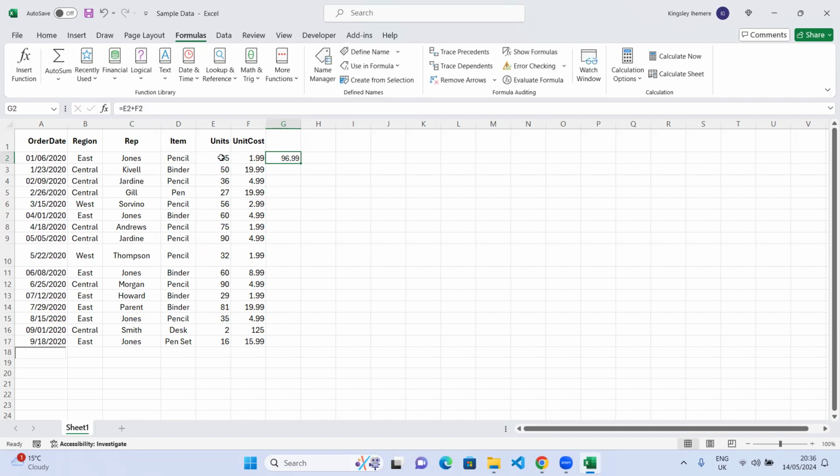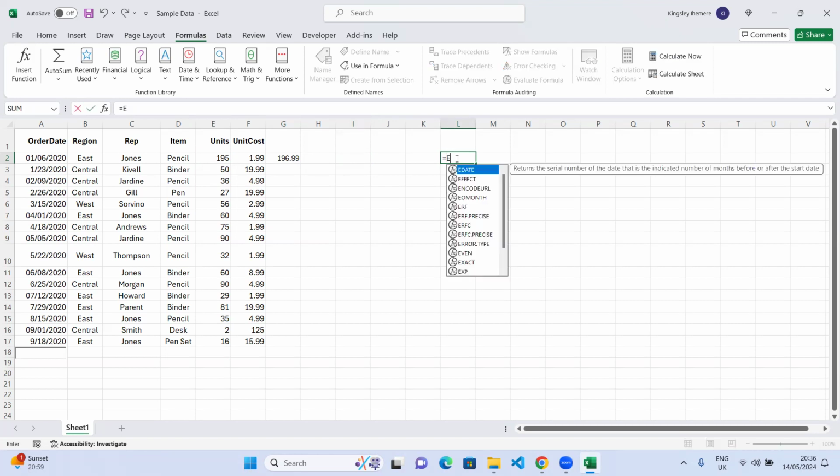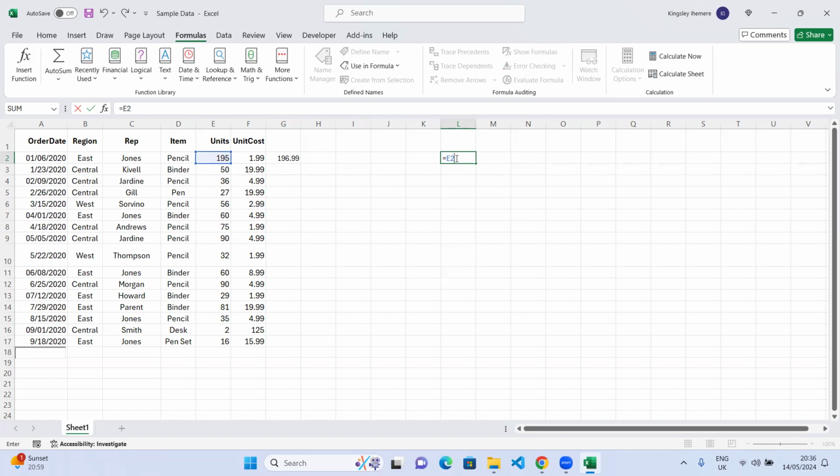If tomorrow I decide to change this to 195 and update the calculation, if at any point somewhere I type equal to E2, Excel knows where to find that data, E2, and if I press my enter key, it populates it.